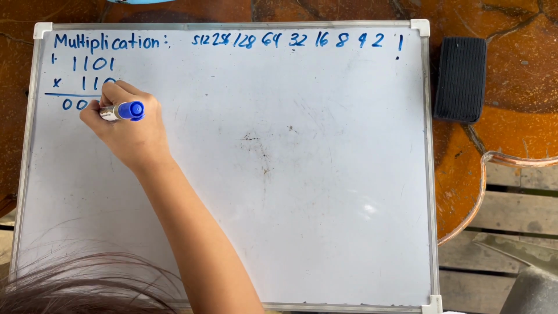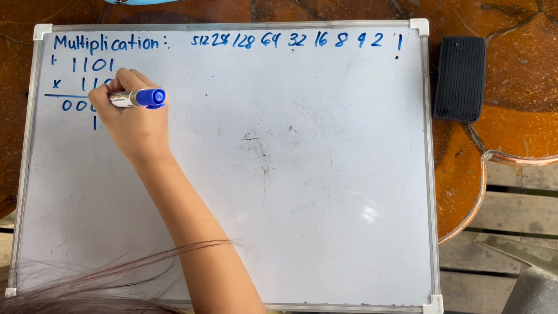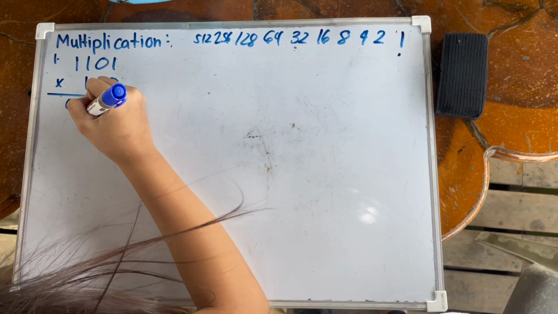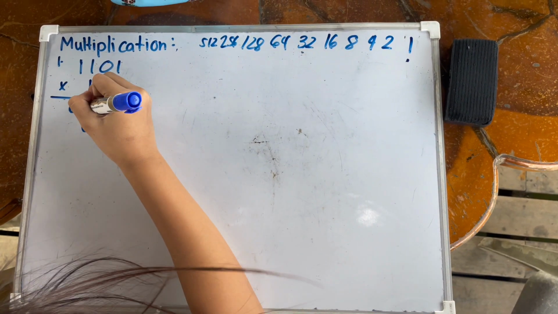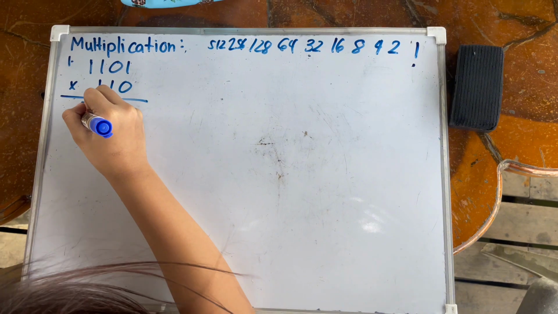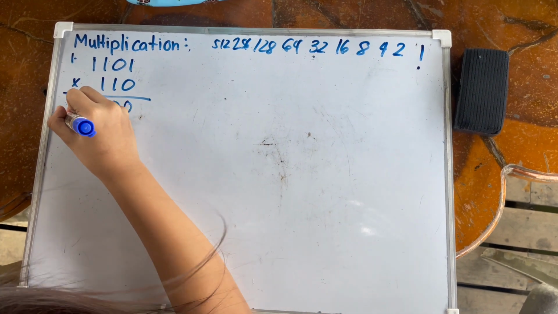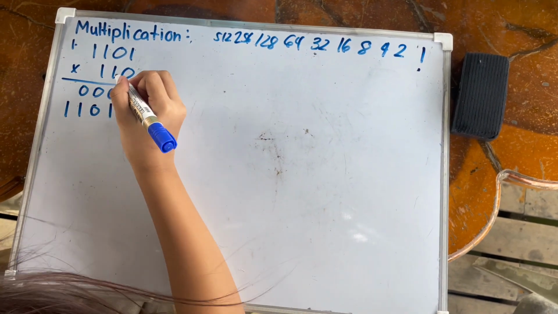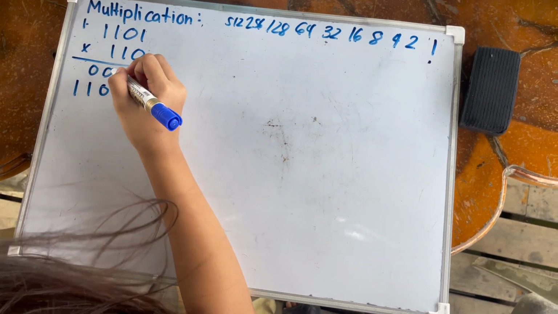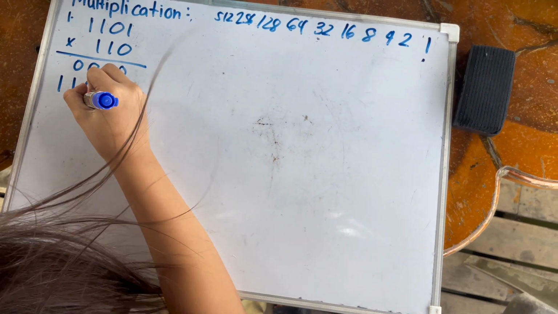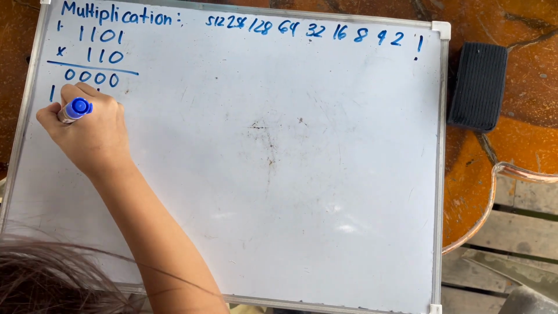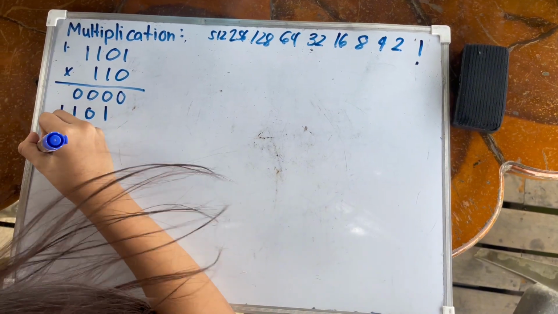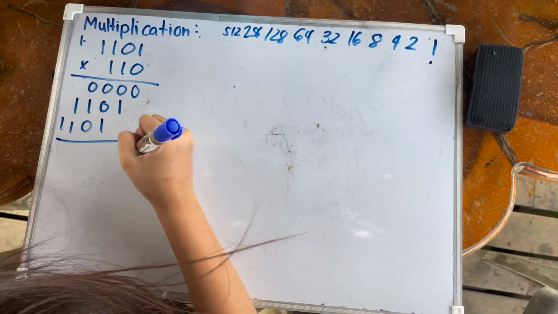So here we have 1 multiplied by 0, that's all zeros, and then you move to the second row, position to the left, and repeat. So 1 multiplied by 1011, that would be, you just copy 1011, and then you move to the next row to the left, and still it's 1 multiplied by 1011, and you still copy the top given.